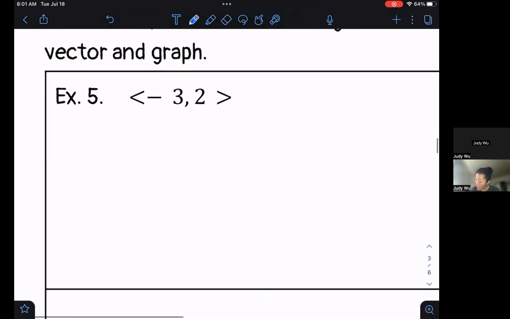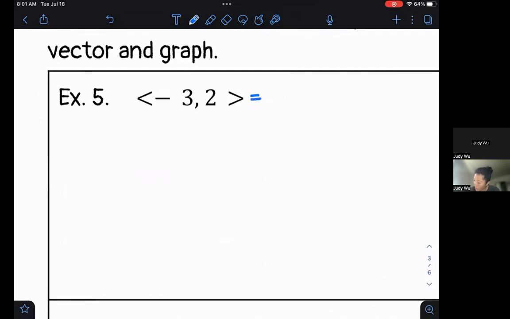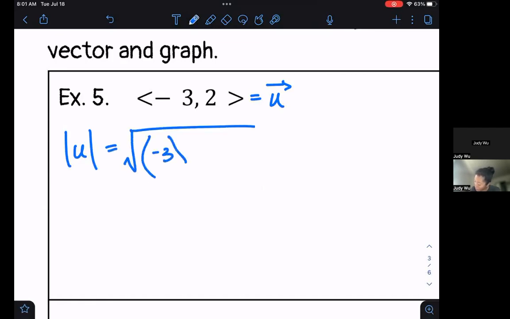So I'm going to go ahead and I'm actually going to write in, we're going to call this vector u, okay? And so if I want to find the magnitude of vector u, the symbol I use is like this, okay? And that should look familiar. We've looked at that as the modulus of a complex number, or the distance from the complex number to the origin, okay? And the way we find it is exactly the same. We take our a value, we square it, we add it to our b value squared, and then we take the square root of the whole thing because we don't want c squared, we just want c.